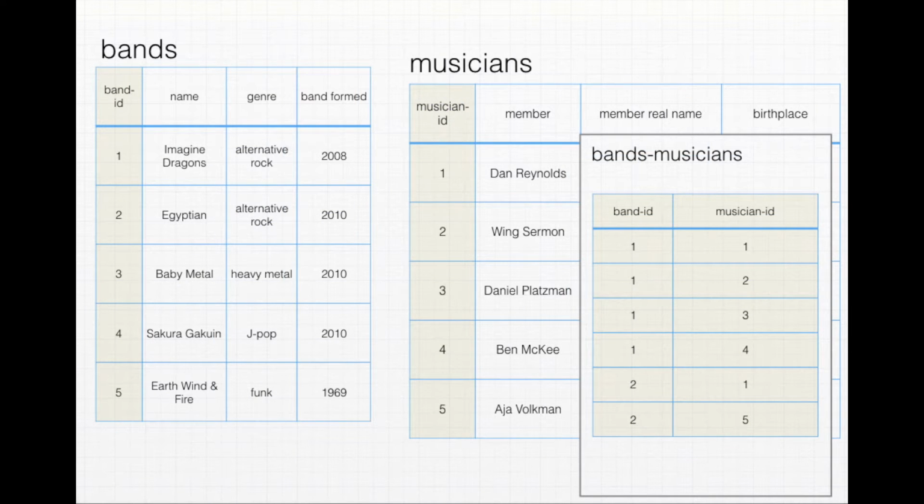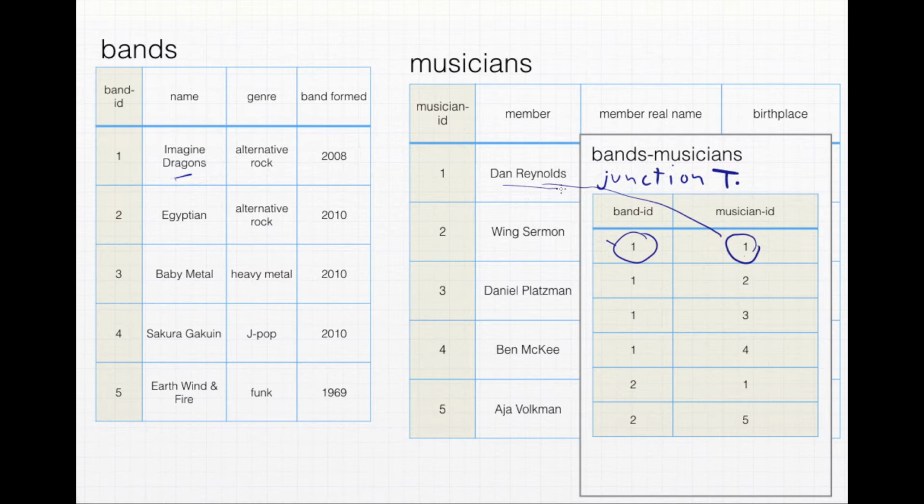All right, so I added a table, and this table is called a junction table. So that's a junction table. And that simply means that this junction table is the glue that connects two tables together. So here, this band ID, musician ID, so band 1, Imagine Dragons in this case, it links Imagine Dragons to whoever musician 1 is.